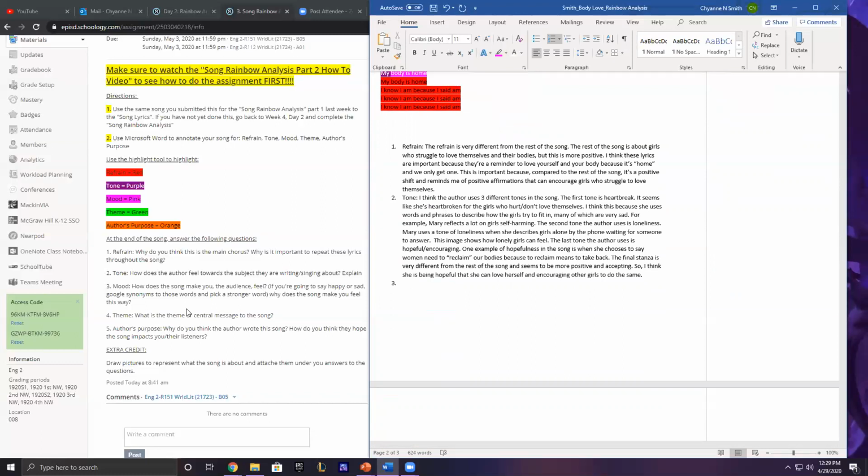Now, my biggest thing here is if you're going to say happy or sad, you want to look up stronger words than just happy and sad. Because when we get back to regular school next year, you're not going to be able to just pick happy and sad on any of the tests. No test is going to ask you, what mood is this piece, happy or sad or angry? They're going to use bigger words that are much more descriptive.